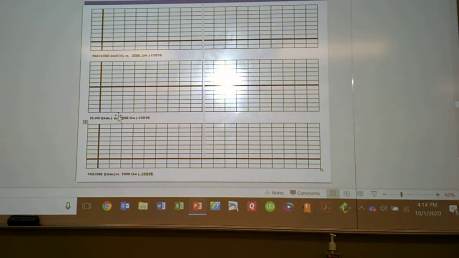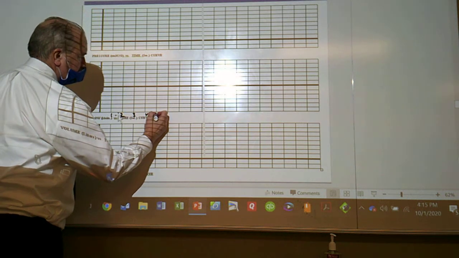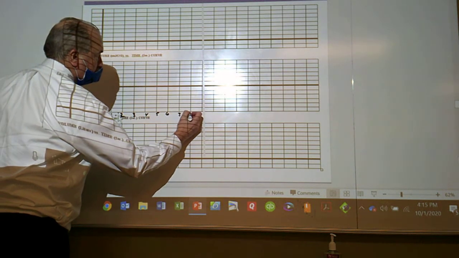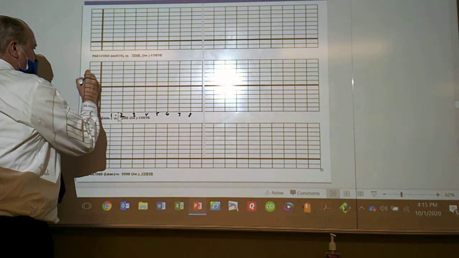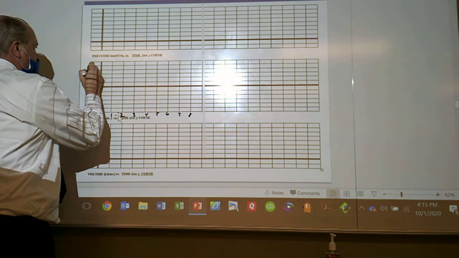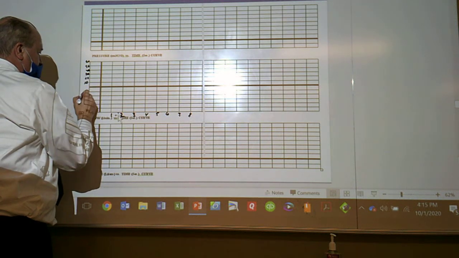You know the routine of what we're supposed to be doing with these. So the first one is the volume ventilation. What curve do we want to draw first? Flow. So let me go ahead and put my times in here. We're going to have a flow of 10, 20, 30, 40, 50, 60.